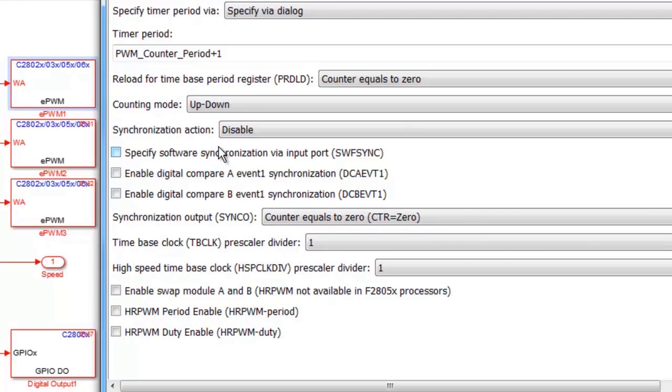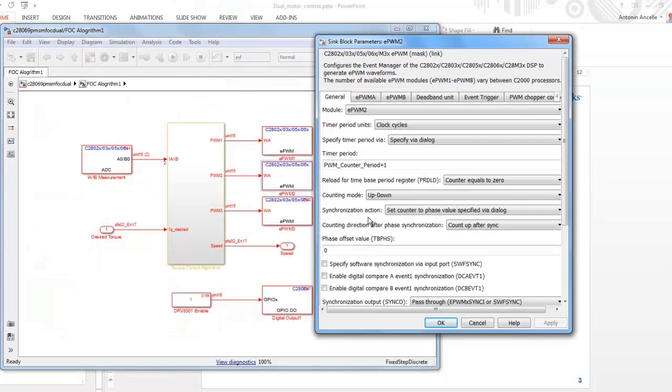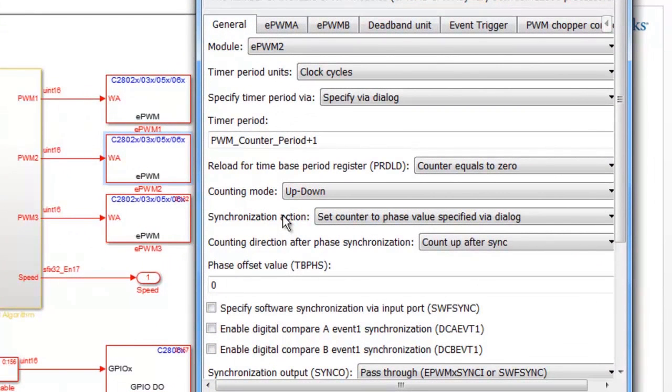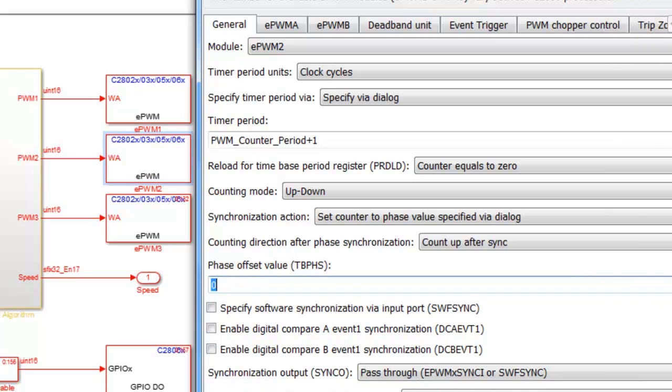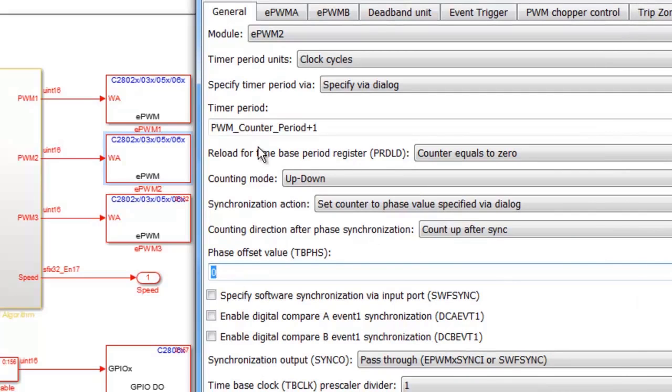Now, you can see on this first one, I'm not reacting on any pulse. Synchronization action is disabled. This is the initiator of the pulse, so it's my reference for the synchronization. Now, if I go to PWM2, when counter of PWM1 equals 0, it will send the synchronization pulse. PWM2 reacts on it by setting its own counter to 0. In that respect, both of them are synchronized. They're all going to be set to 0 at the same time. PWM2 also outputs a synchronization pulse to PWM3, and in that case, it's just a pass-through. We don't want to do anything. PWM1 is eventually going to reach PWM3 via PWM2 with a pass-through here.